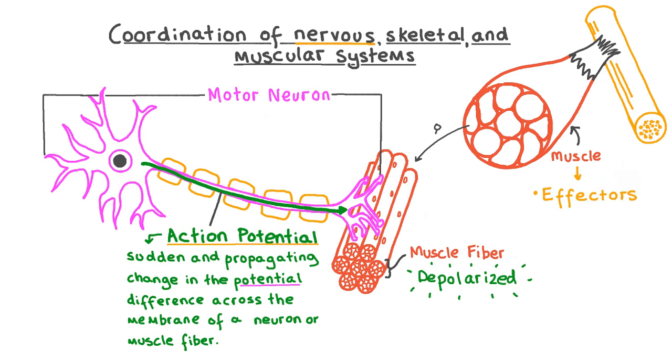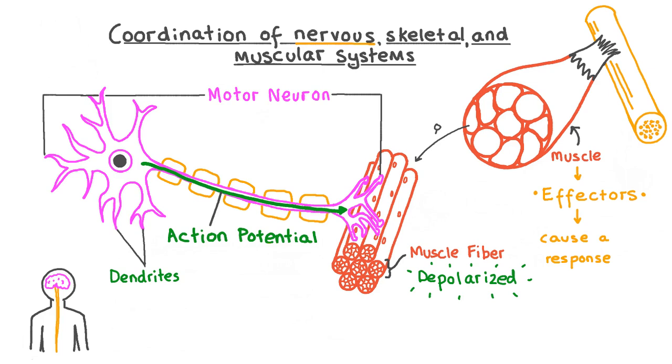Muscles are sometimes called effectors, as they cause an effect, sometimes called a response, to occur. The response in muscles is usually movement. All muscle fibers are stimulated by motor neurons. Let's take a quick look at the structure of this motor neuron. Action potentials are first generated in the dendrites of a motor neuron, stimulated by a signal from the brain or the spinal cord. Once these signals are gathered, they travel along a long thread-like structure called the axon.